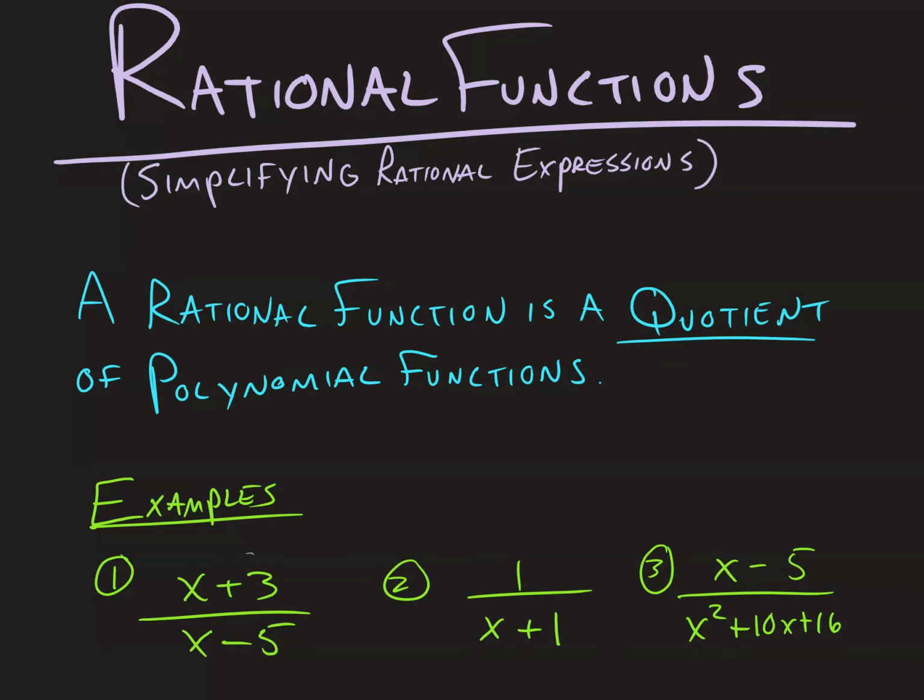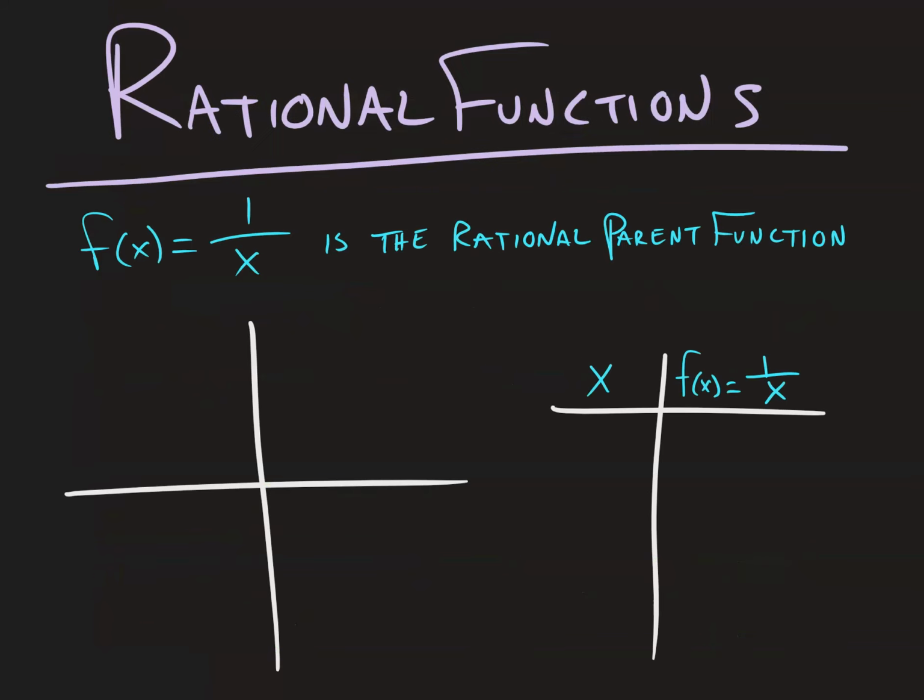And now we can move on to see some other attributes of rational functions. Now let's explore some interesting attributes of rational functions. In fact, we're going to use 1 over x, which is the parent function for rational functions, to discover something really important to know about rational functions. So to take a look at the graph of f of x equals 1 over x, we're going to use the table to help us make a graph.